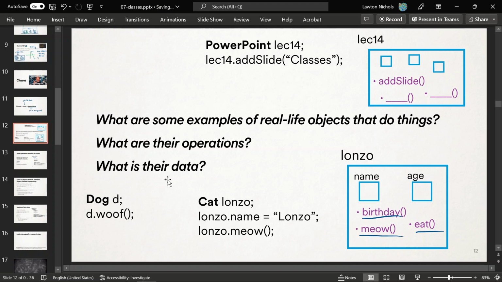You can, of course, add more. But the whole point of object-oriented programming is that you're modeling your program as a real-life thing that you can touch, okay? That can respond to your messages, your operations that you ask it to perform, okay? So dog d might have a woof operation, d.woof, okay? Does that make enough sense? You've been doing this. Strings are classes. Vectors are classes. You've been doing .at, right? You've been doing .size. You've been doing all that already. We can now make our own things that act like that. Okay?